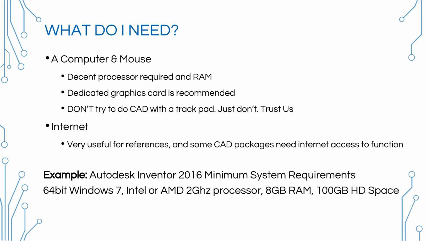So the two big things that you need is a computer and a mouse. But you can't use just any computer. Most of these programs are pretty resource intensive. So you're going to need a decent processor, and pretty importantly, you're also going to need a fair bit of RAM. And a good graphics card, especially a dedicated graphics card, is really recommended.